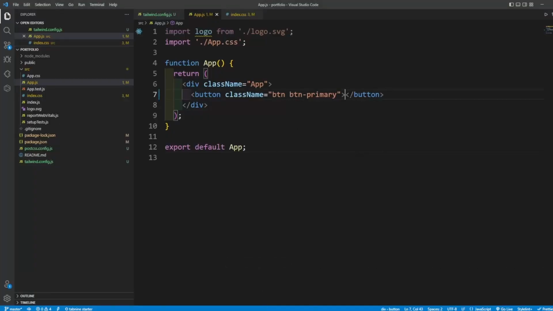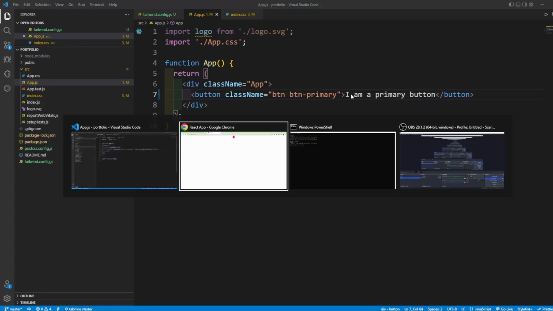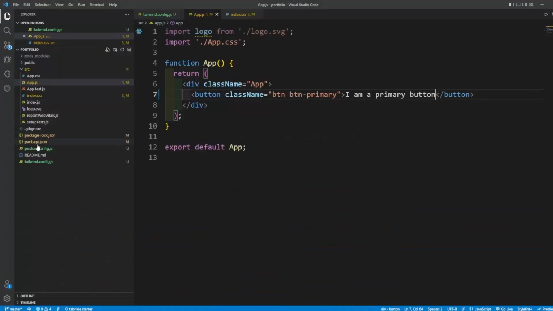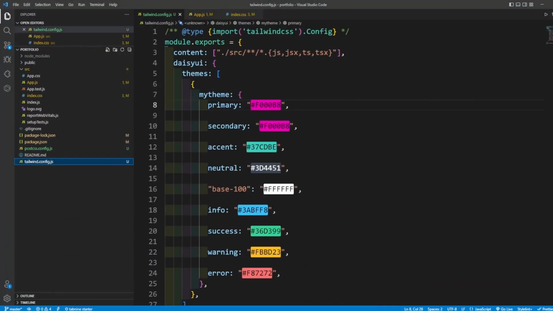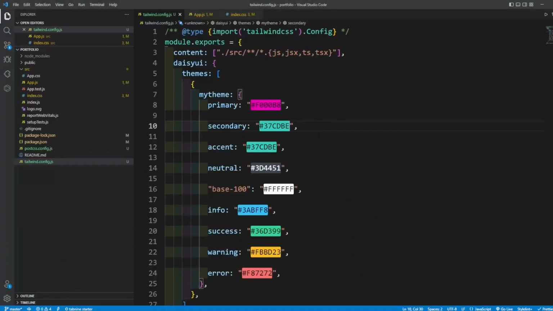Let me write something: I am a primary button. So everything is working. Our primary color was pinkish. Okay, let me remove this color. Let me give this color to something else so I can know. Okay, so our primary color is working, our theme is working, DaisyUI and Tailwind is working. We are done with our environment setup.